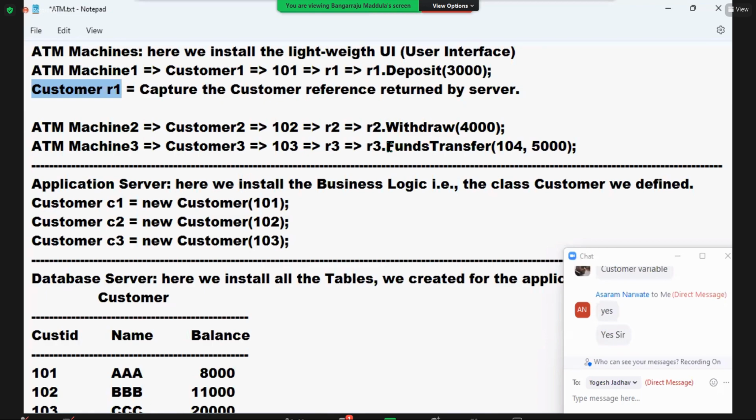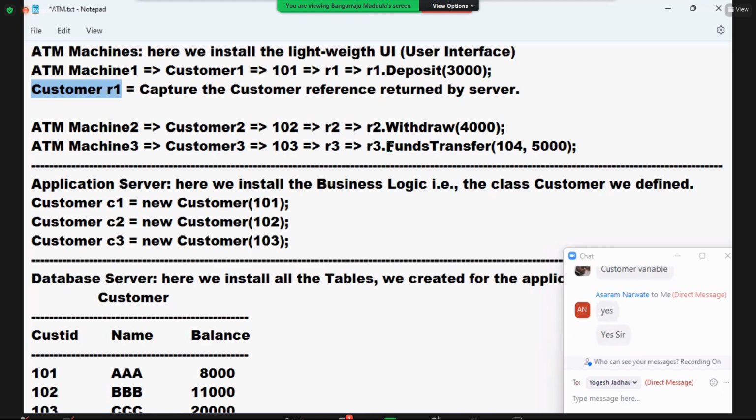Yes or not? And where are these ATMs? Do you have the ATM systems in your office? Where are they? Railway stations, bus stands, cinema theaters, shopping malls, airports, on the road. Will you update all these machines? Will you go there, to 10,000 machines, and update them? If you update one machine and don't update another, there's a problem. All the 10,000 machines should be updated at a time, which means you need 10,000 people to do that. Did you catch my point or not? So whenever there is an update, all these machines have to be updated, and that's going to be a lengthy and time-taking process. Updating one machine is easy, but not updating all the machines.